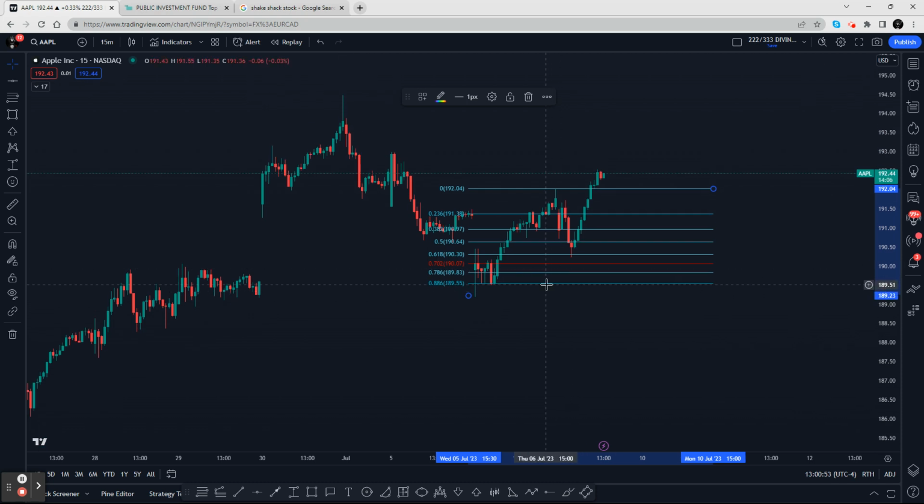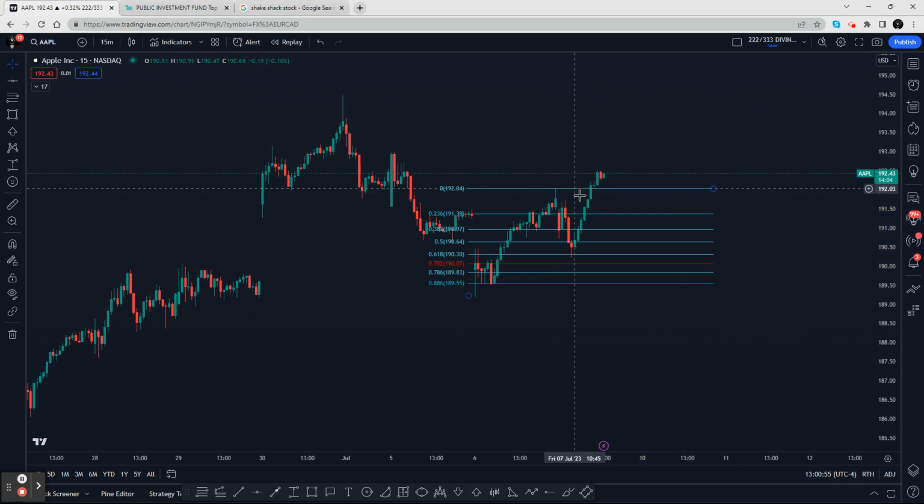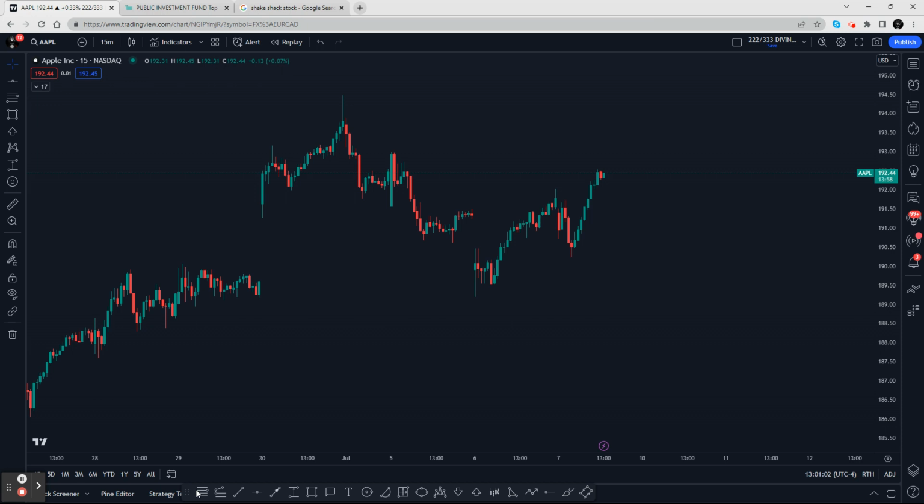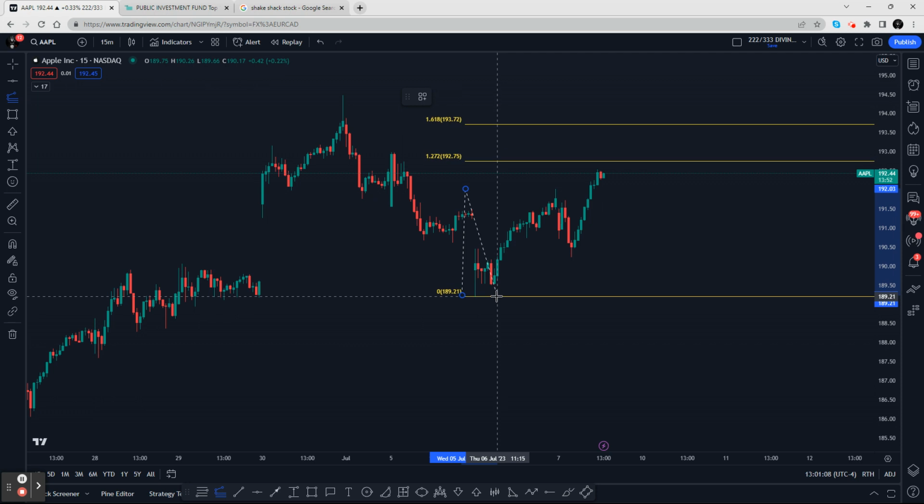But what we want to do now is measure that particular impulse as well, so we could look for some opportunities to maybe go long. I'll show you something right quick so you can see what I mean. If I say we're going long, we're getting close to here, so we can finish this out to 192.70, 175. It's the next level to get to. So more than likely we're definitely going to hit that. I might not see this video until then.